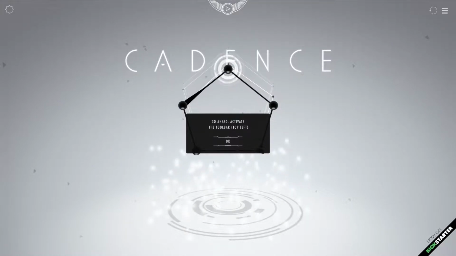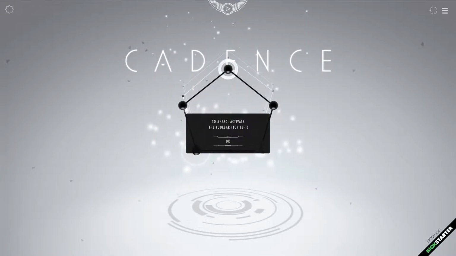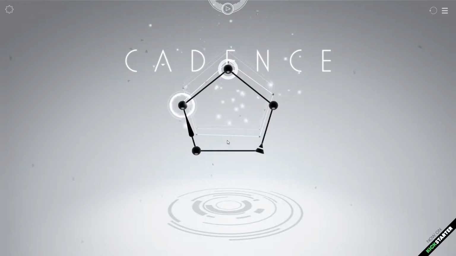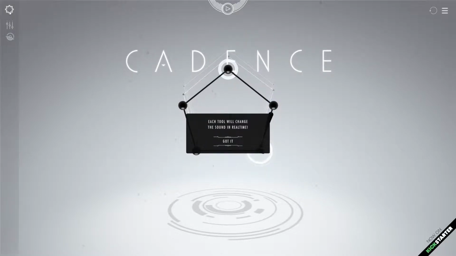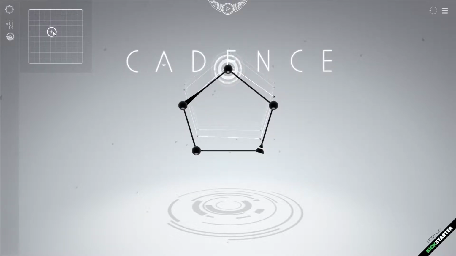So they're taking this time, and this is probably the last thing I'll show you. Well, maybe not the last thing I show you, but they've given us access to this, which normally you will always have access to, but for simplicity's sake, they didn't give it to us right away. Each tool will change the sound in real time. They're not joking. I can use this. I apologize if that's a little loud, but you can use it to change volume. I'm not quite... that's kind of like the wetness of the sound. It's kind of hard to hear on this end.